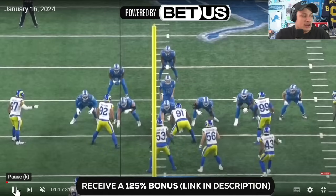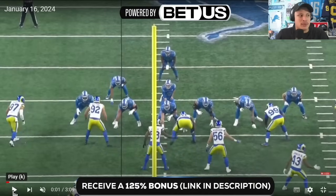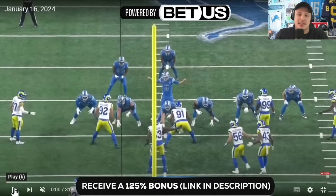So we start here with this run play. Of course, the Lions are already on the move here. And you can see this is the big thing, right? It's the things that really don't get talked about at all. But it is the changes at the line, just getting the Lions into the right play. That's something that Dan Campbell brings up, and I think a lot of times we can't really recognize it. However, when you see things like this, it's like, okay, I see maybe some of that example. And this, I think, is a good example of that.